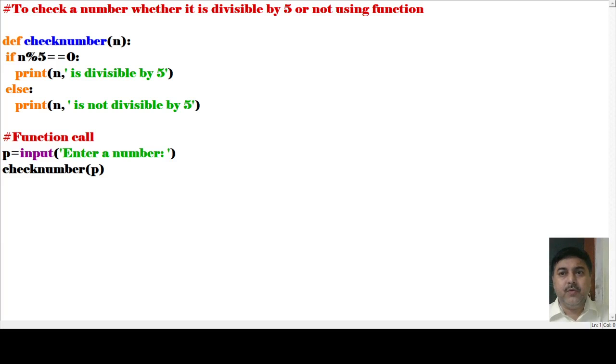So what we can see here is the structure we have used in this program to check whether a number is divisible by 5 or not, using a function call or without using a function call.